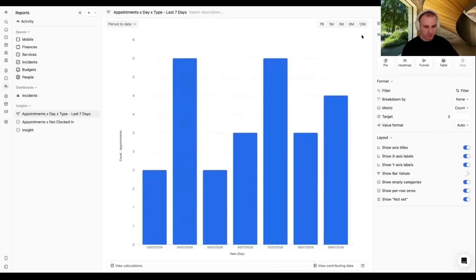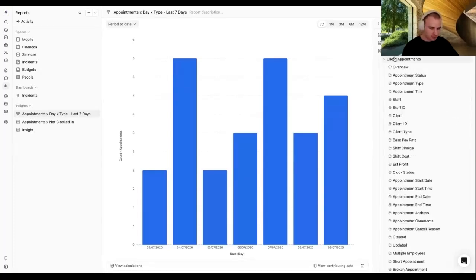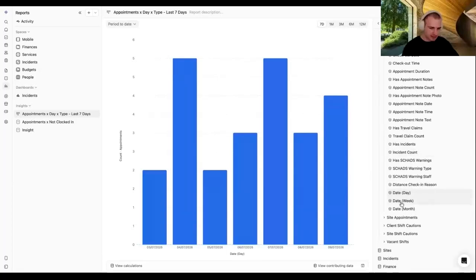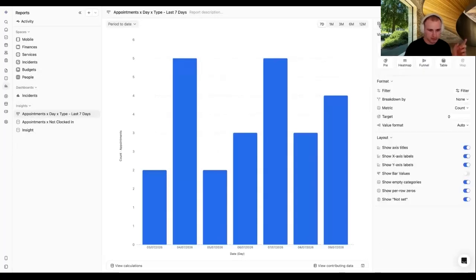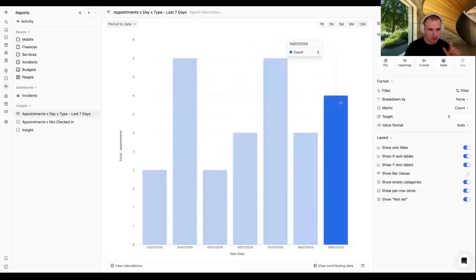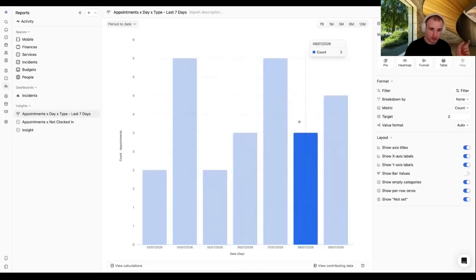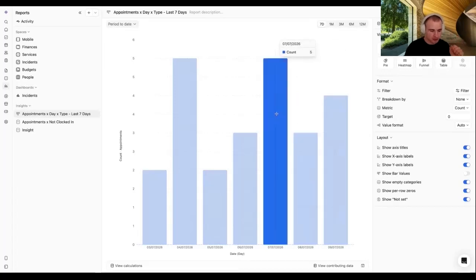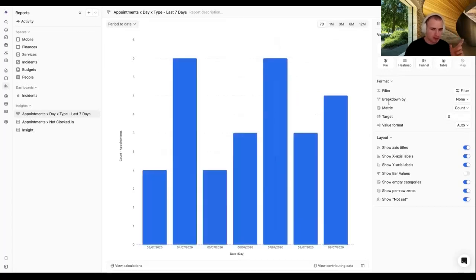So what I've done with this report here is inside the data source, inside of appointments, I've come in and I've selected the date in brackets day. So what I'm creating is a report that shows us the last 7 days of appointments. And this is going to show us essentially the count broken down per day or visualized per day. From here is where we'll be able to make more adjustments to it.